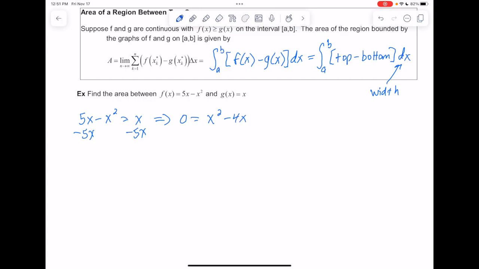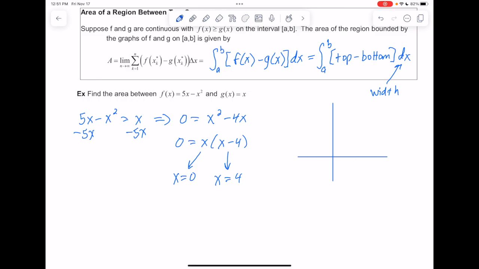So then I can factor that by taking an x out, and that gives me x times x minus 4. And if we were to go back and look at the graph, we'd see that those points of intersection end up at 0 and 4, which we're getting from right here. So this one gives us x equals 0, that'll be a. This one gives us x equals 4, that'll be b. And let's just draw a quick sketch of it over here as well.